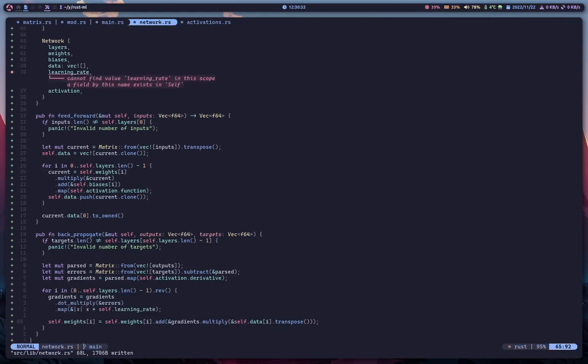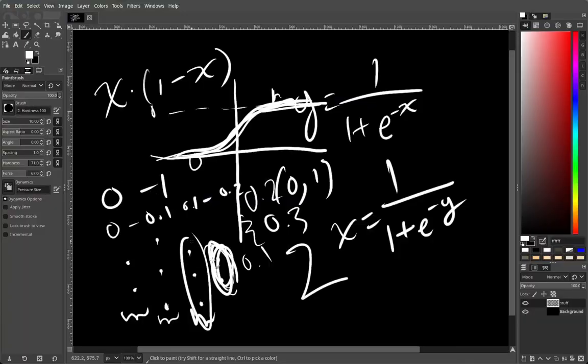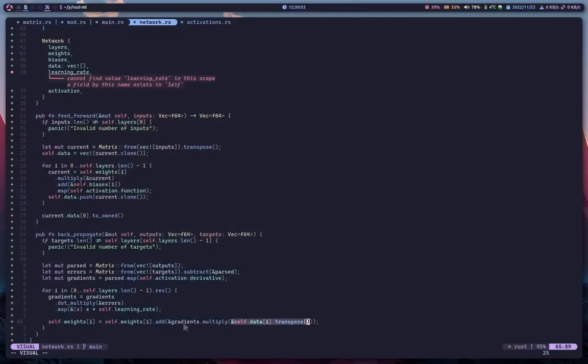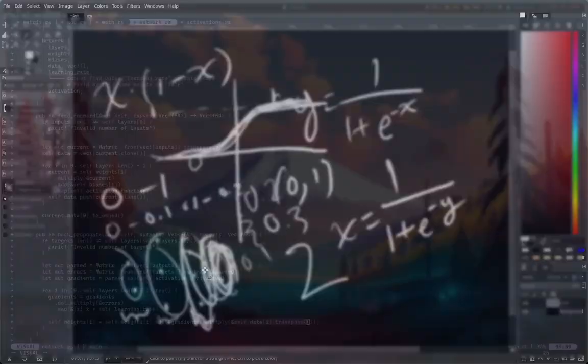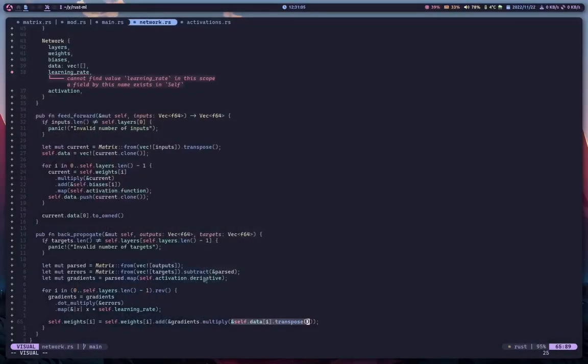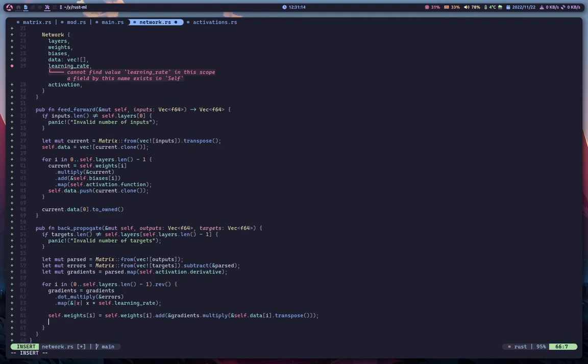So what's going on here is we're going to take the error gradients, and then multiply them by self.data. Remember, self.data is keeping track of what we did before, all of our data from each layer. If we multiply the gradient errors by that, we can see exactly what we did wrong, the difference between what was expected and what was actually produced. Then we're just going to add that, because by adding it, we tweak those weights by a little bit.